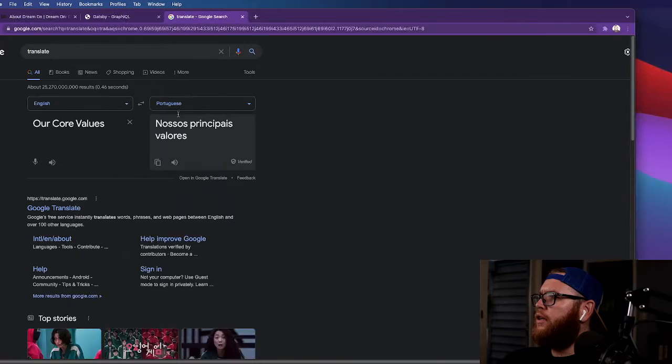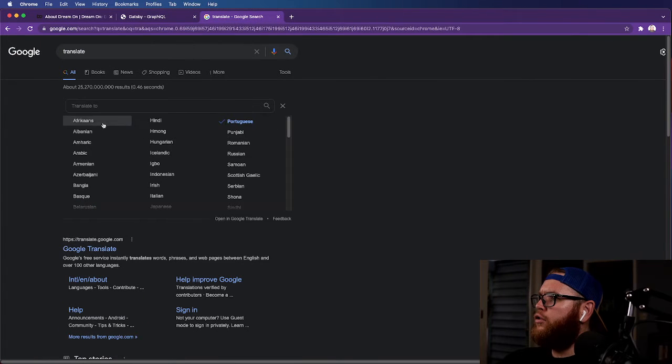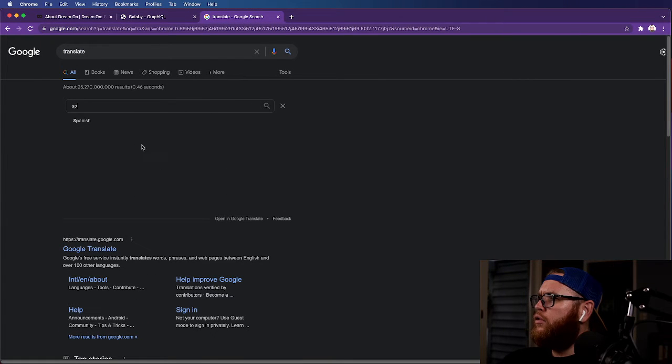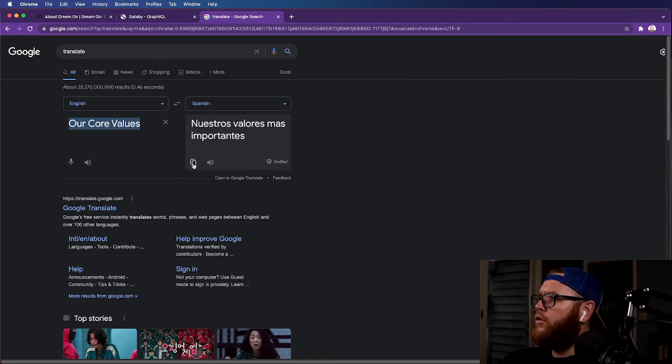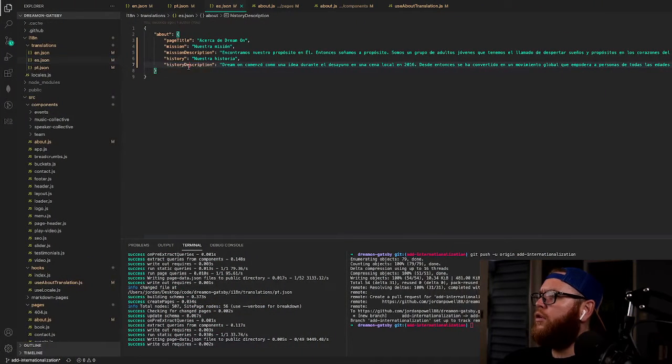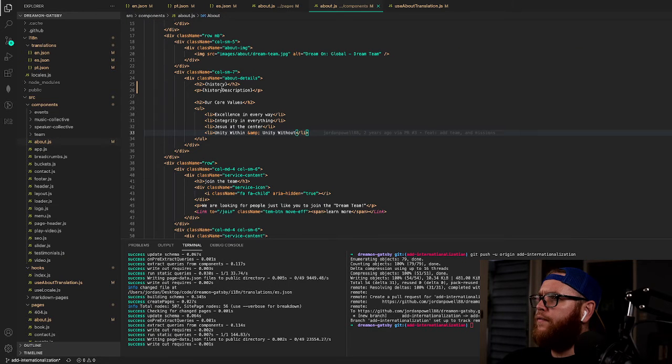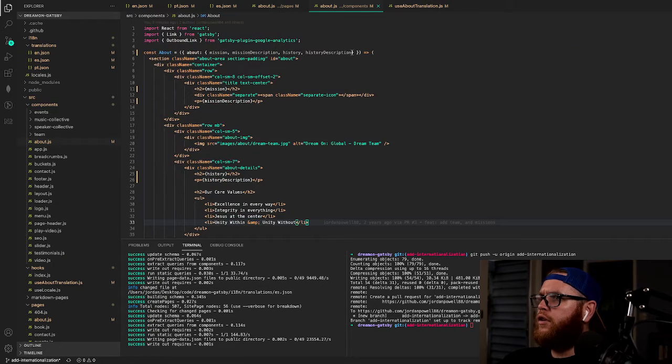And in Spanish. Same thing. If we go here, all we need to do is destructure it here and say core values.